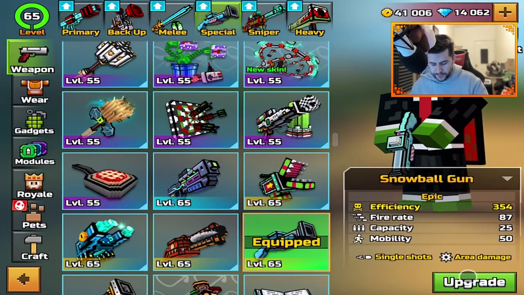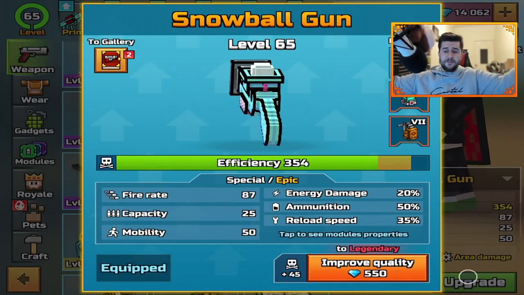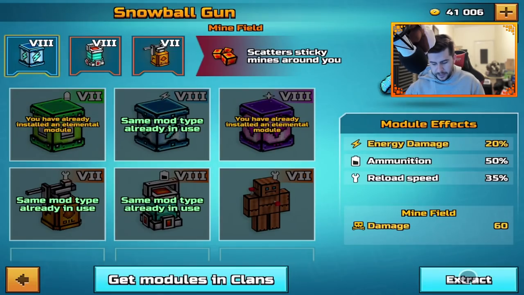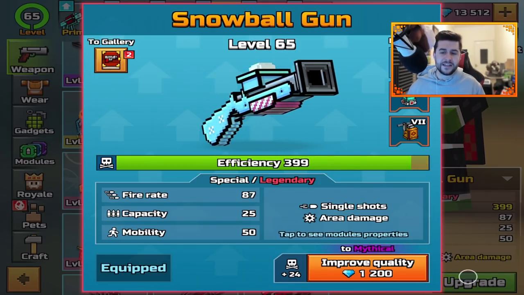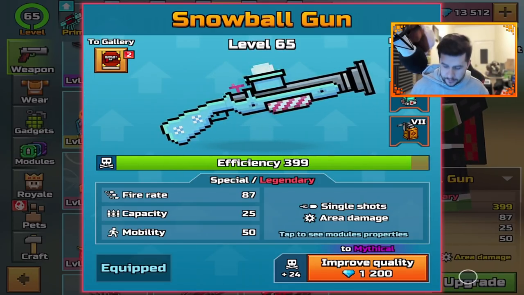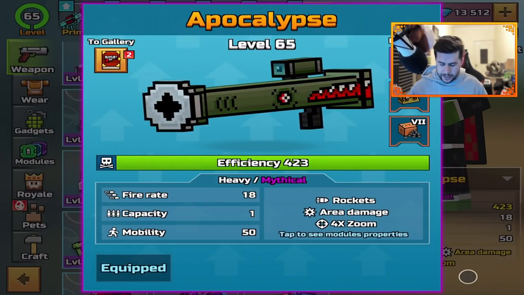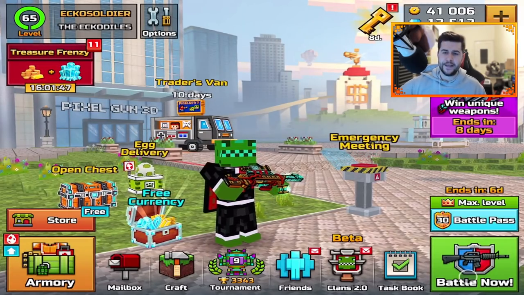Moving over to the special, didn't even know this was a thing. Snowball gun, level 65, special, epic. We're gonna upgrade this one. It's gonna cost me a little bit. And this is single shots, area damage, fire rate 87, capacity 25, and mobility 50. The heavy, apocalypse, rockets, area damage, and 4x zoom. Alrighty, next set of gameplay.